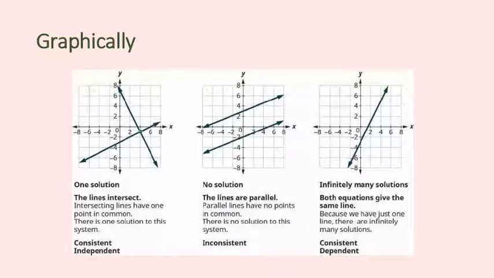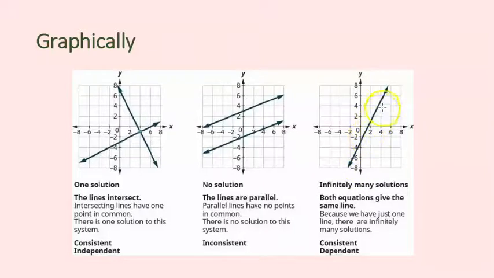The third case is if two lines actually end up getting graphed in the exact same location. So it looks like we have one line here, but this is actually two lines that are graphed, but they have the same equation. Maybe at first the equations don't look like each other, but after manipulation or after graphing them, you might recognize that the two lines actually coincide. Coincide means that they're exactly the same. In this case, we would have infinitely many solutions.